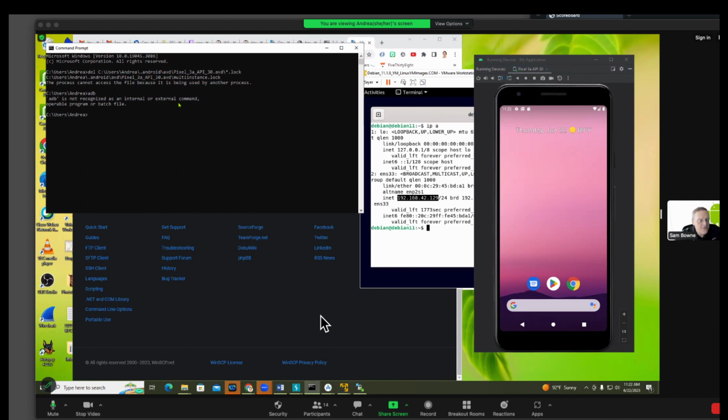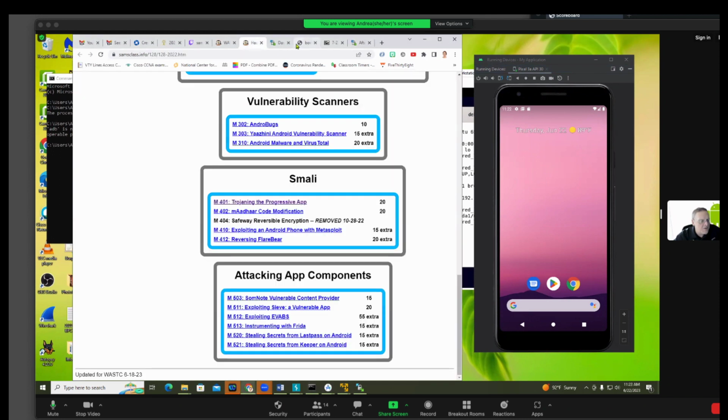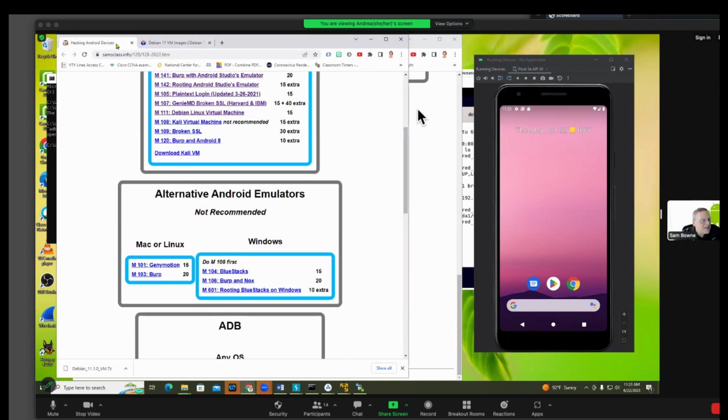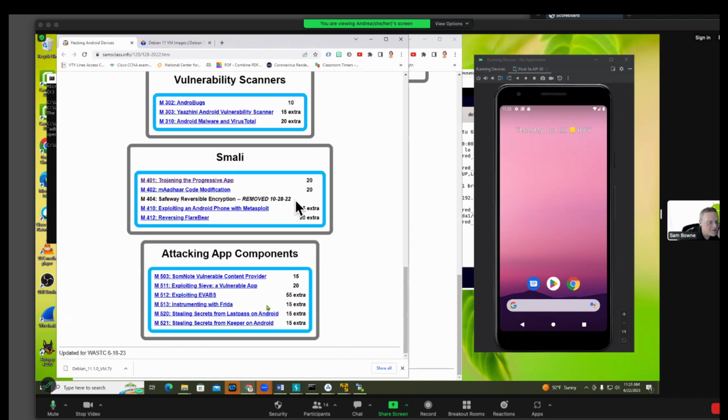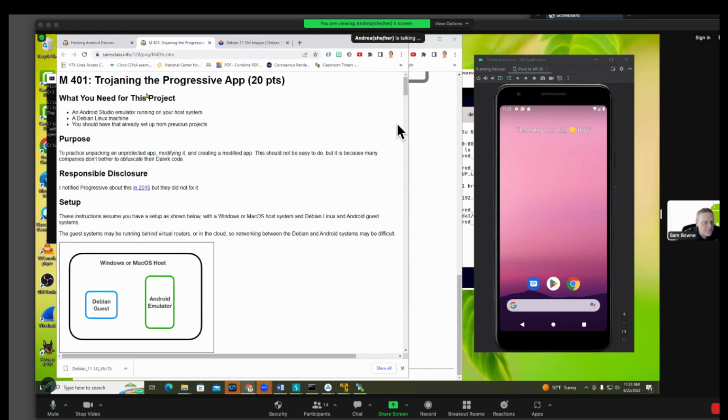Okay, this is unfortunately very common. When you installed Android Studio, I think it installed ADB, but it put it somewhere where it can't find it because it never fixes the path. So if you look at the instructions and scroll down a bit, there's a CD command to get to where it is. It's 401, and we're down towards the bottom of this.